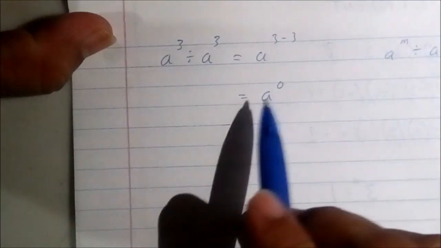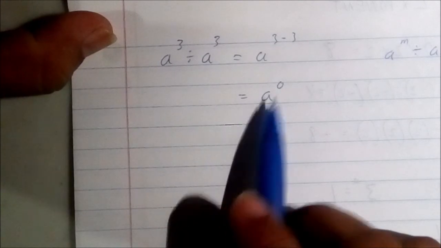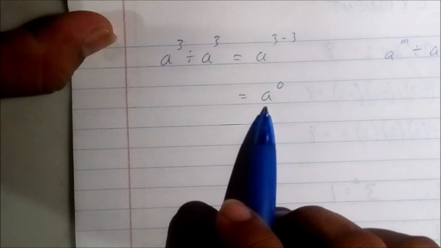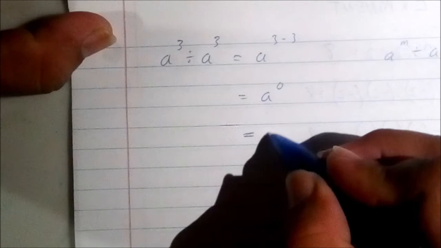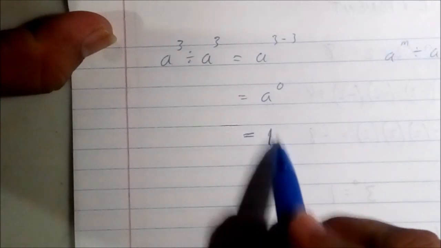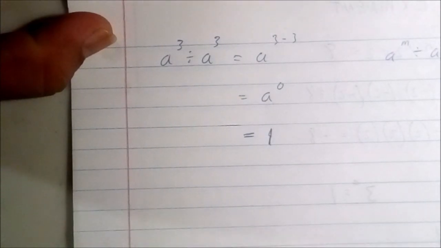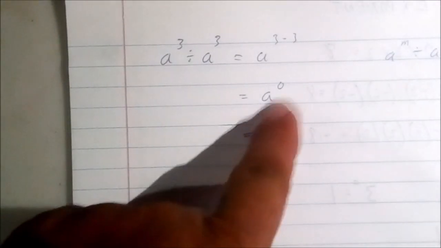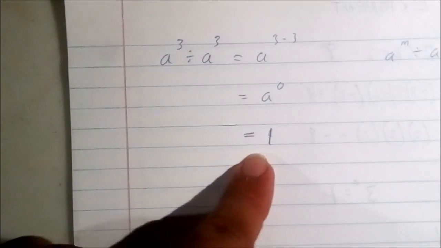giving us a to the 0. This is not complete yet. This is going correct, but it's incomplete. Why? Because anything to a 0 power is always 1. Excellent. So therefore, your final step for such a problem would give us 1. Not this. This is incomplete. This is the complete solution for this problem. Alright? So that's how you solve problems with a 0. So remember, if you end up with a base to a 0 power, that is incomplete. You need to proceed. Okay?